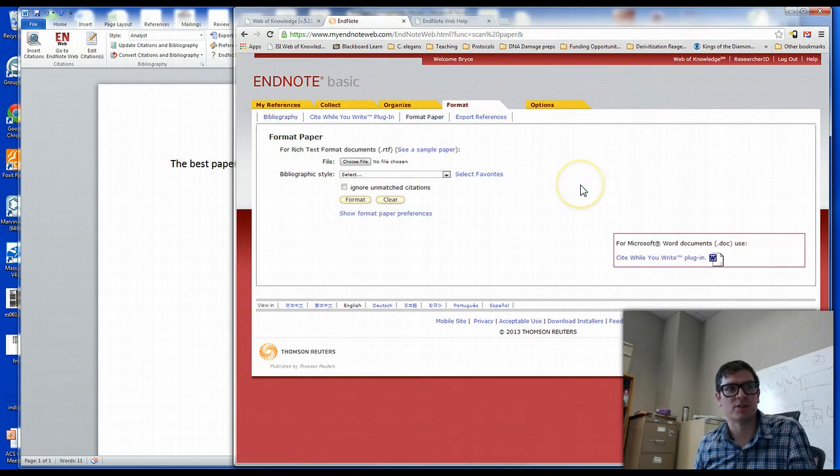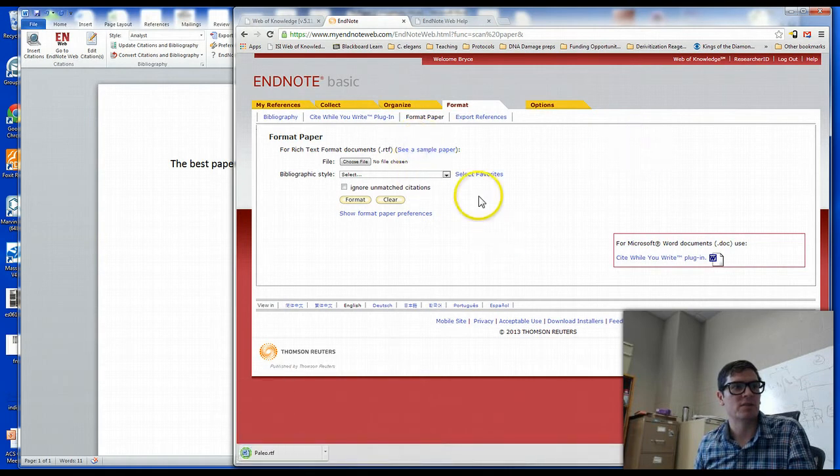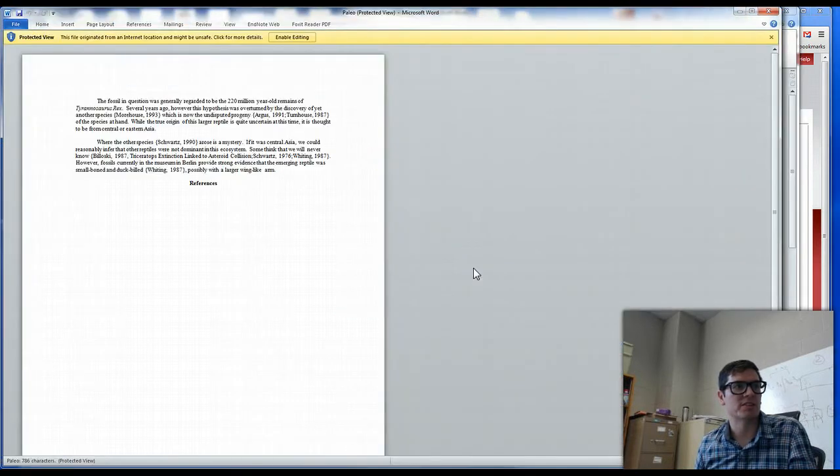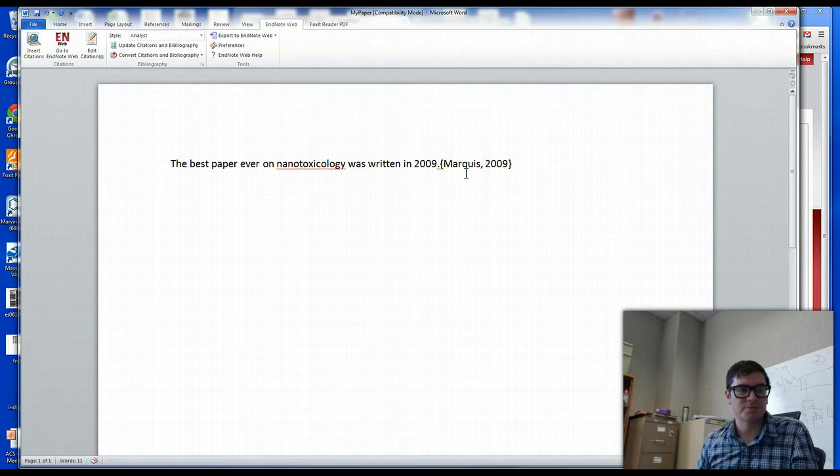This is the alternative way to do this. It will show you an example of a formatted paper. So you see that the way you format is you use these little curly brackets with last name followed by year, and that's exactly what I did here.